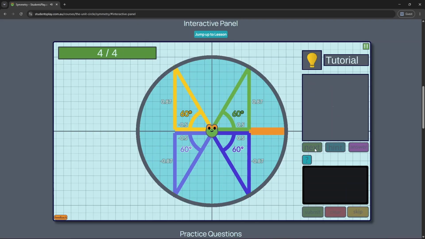Really awesome job. You may have noticed we use 0.5 and 0.87 a lot this lesson, and even in the previous ones. We use it for the 60-degree triangles we just did, but also for the 30-degree triangles early in this lesson. There's a reason for that, which we'll talk about in a later lesson. For now, Mr. Frog is all tuckered out from that one. Let's give him a rest.